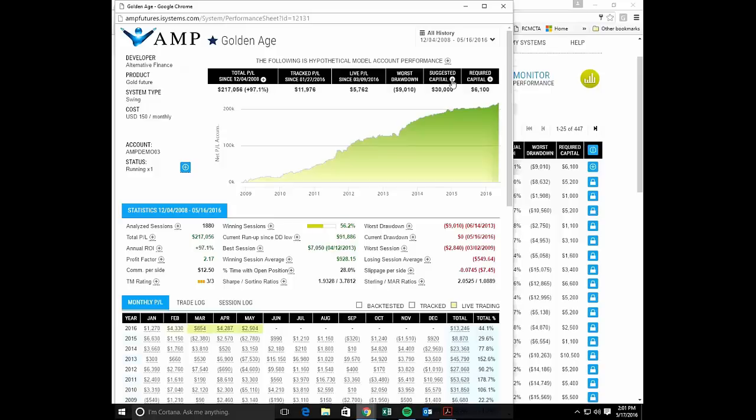And everything has definitions as you scroll over. So here the suggested capital comes up with what we're looking at. The required capital is the bare minimum of what needs to be in the account in order to be able to take the positions. When we look at suggested and required capital, a lot of people look at that as margin, which is fine, but the required capital can be higher than the position overnight because we take into consideration full margin and then also what the worst session is.